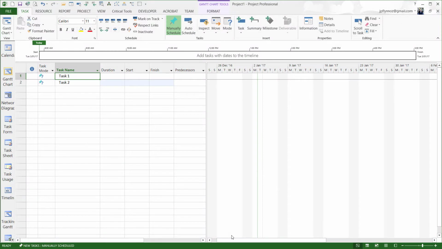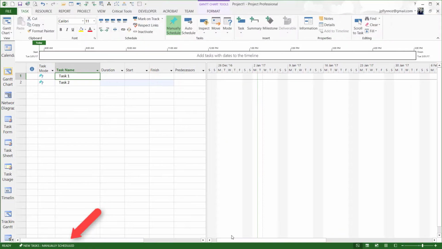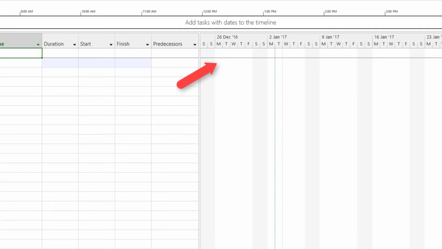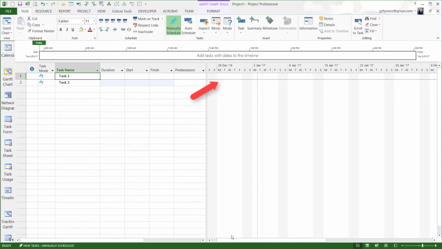One of the fundamental problems we have with Microsoft Project is that all modern versions, 2010, 2013 and 2016, start off with the software manually scheduled. So in this example, with Task 1 and Task 2 already in, we don't see anything on the timeline. This is obviously an undesirable thing from a project management point of view. A project manager uses this kind of software specifically to see the schedule. That's the purpose of a Gantt chart.